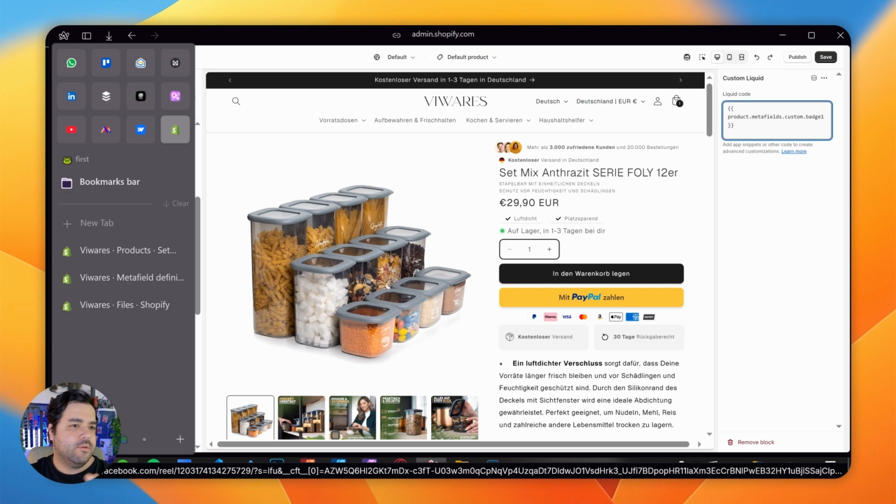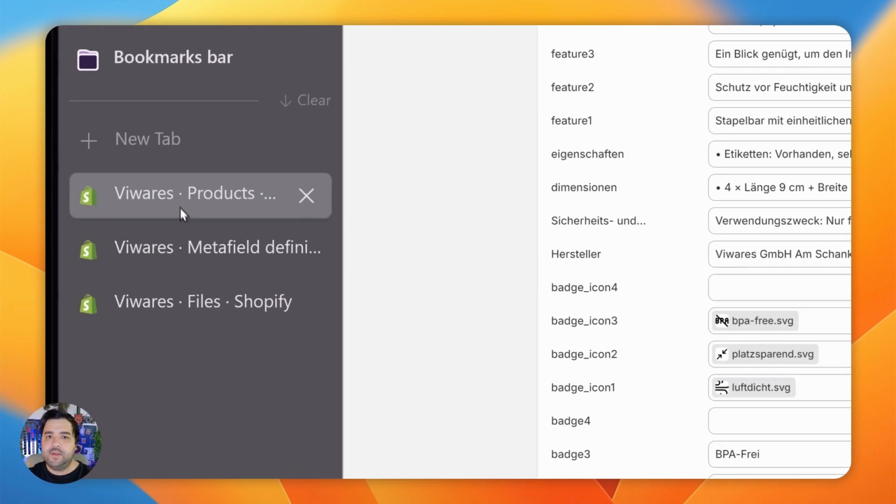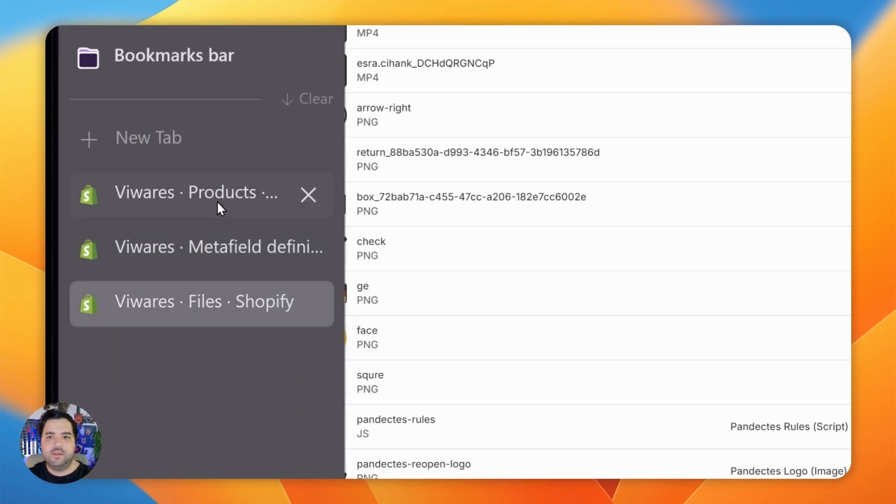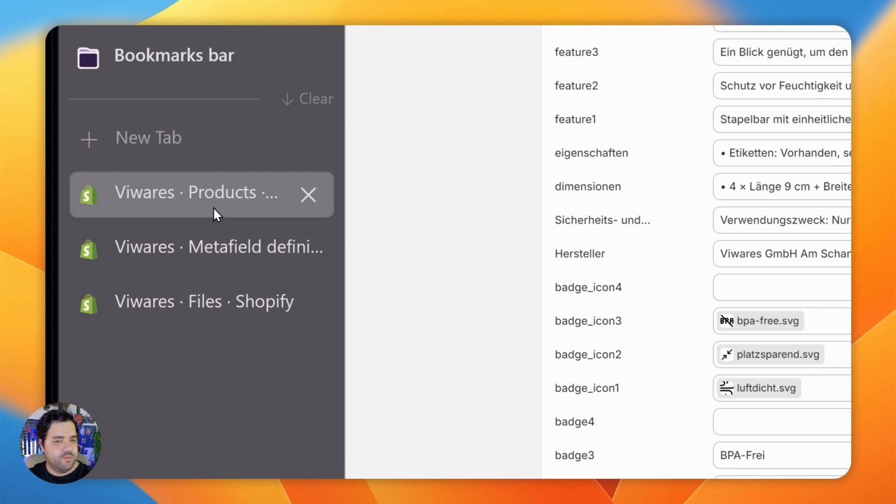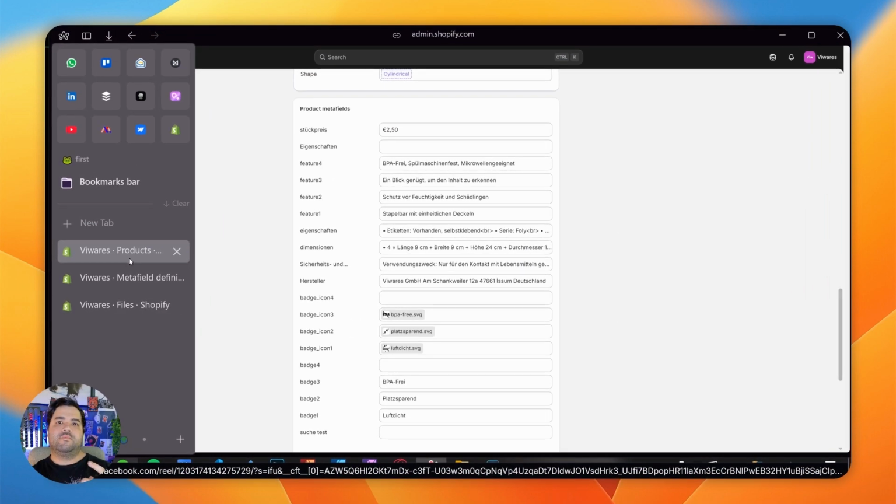Alright, so today we're going to be taking a look at Metafields on Shopify and how we can actually use them in custom code fields, so we can make constructions and put them together with other content such as icons and images. So basically how to deal with product metafields as a custom element, right?